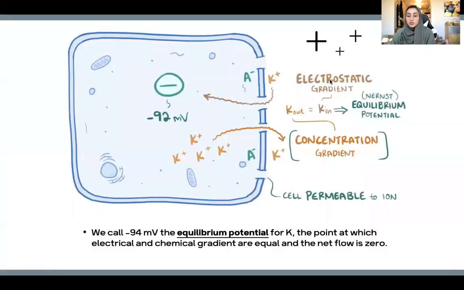But for the electrical force, the electrostatic gradient outside is really positive. So does it make sense to say a positive ion wants to go to the positive place? It's the opposite, right? So something positive like potassium is moving towards the negative area, which is the inside of the cell. Okay, you always get confused with the mechanism of what goes in and what goes out. So just put them as two different things.